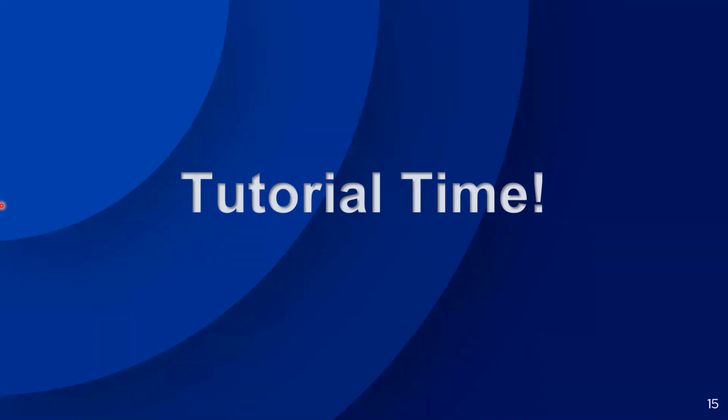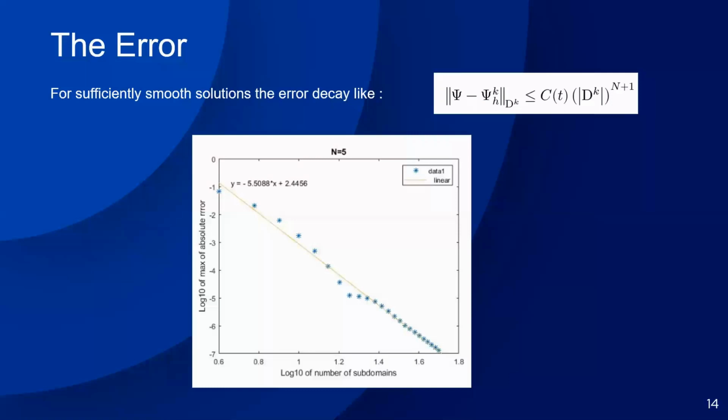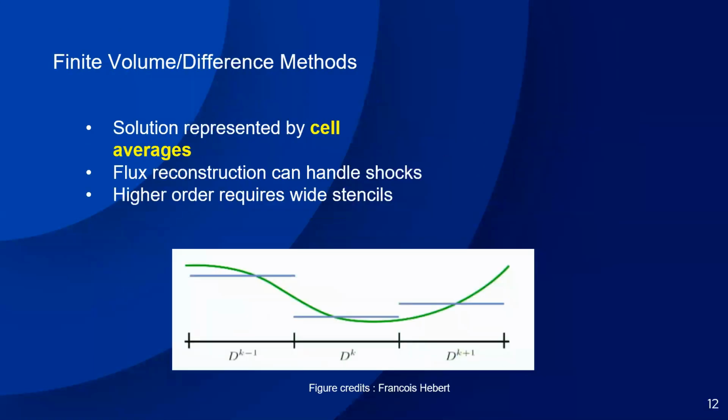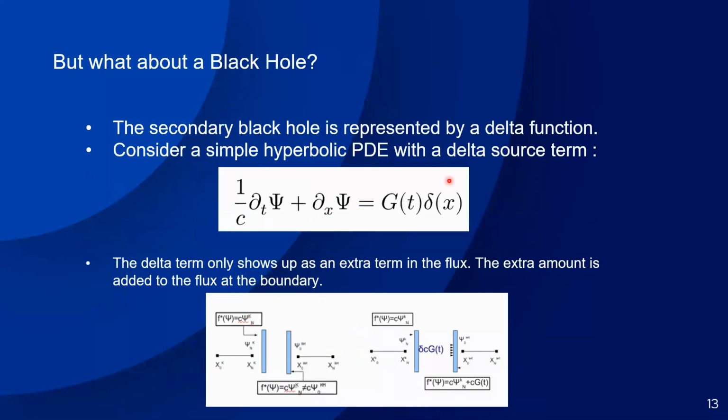Okay, let me show. So this delta function, which will be the source term, represents the second black hole, and the first black hole, which is the massive black hole, will represent the background of the space-time. If you want to calculate the wave equation, you will have to calculate it from the Teukolsky equation, which I don't think I could cover in this talk. That's why I have left it. I've only shown how you can solve the wave equation using the DG scheme, the discontinuous Galerkin scheme.